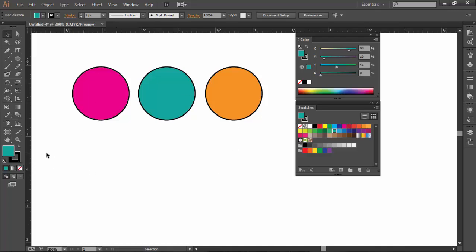Let's bring the stroke up. Oh, and by the way, I just pressed the D key, D, like dog on my keyboard. What that did is it reverted back to the default of a white fill and a black stroke. So X will toggle back and forth, and D will reset it. Okay? All right, so I'm going to choose a color here. Oops, I need to have something selected. So now I have a bluish stroke on this pink magenta circle.